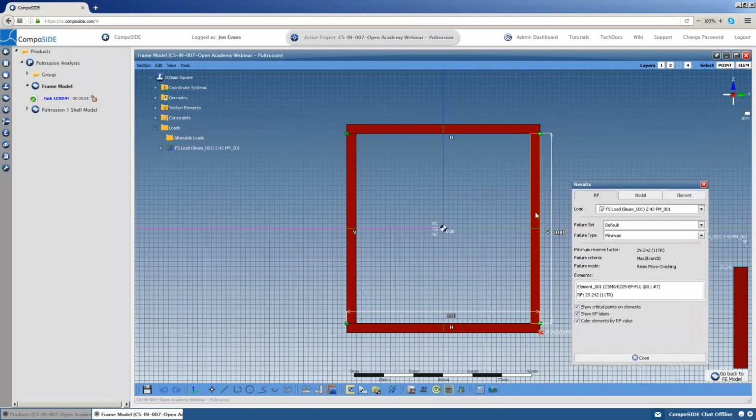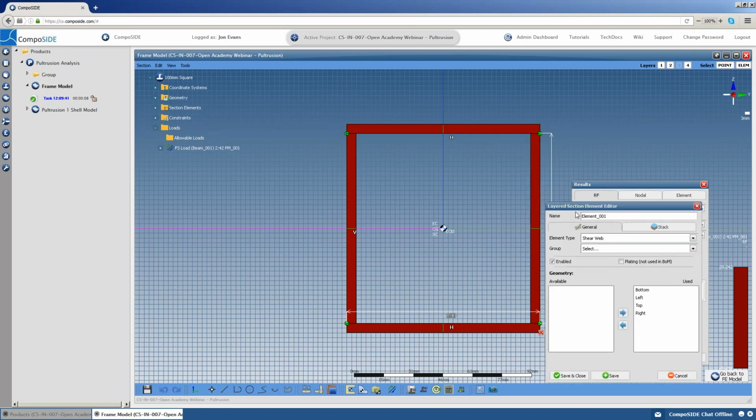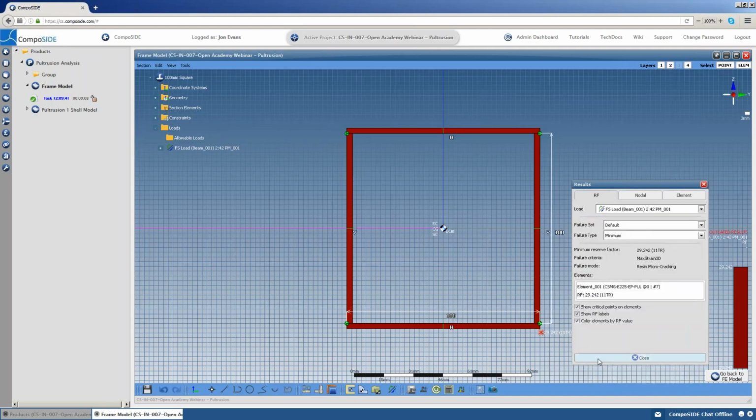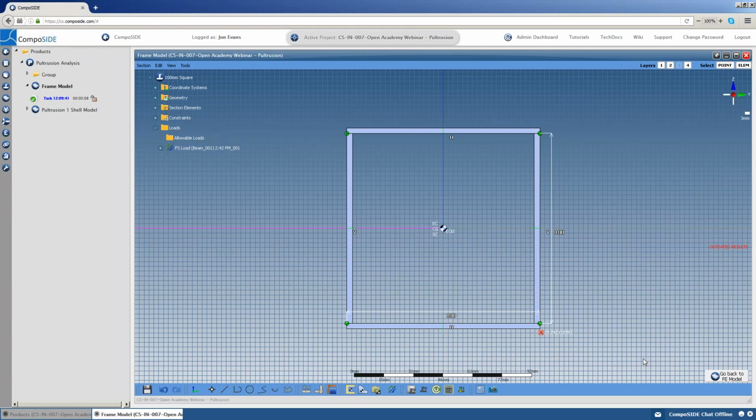So I've got my results. I can play around with the beam. I can add or remove a few plies. So if I jump into the stack, I can remove 1 or 2 plies, save it, and then I can calculate this load again, which will be the same load assuming that the stiffnesses are fairly similar, and then optimize it in section space, and then jump back into FE space just for the final check that I've got my deflections and my reserve factors okay. So it's quite a quick way of analysing a frame if you've got a very quick check to do. You don't have to go into a detailed FE model and start working with shells where you have to change the geometry if you update a laminate or something like that.